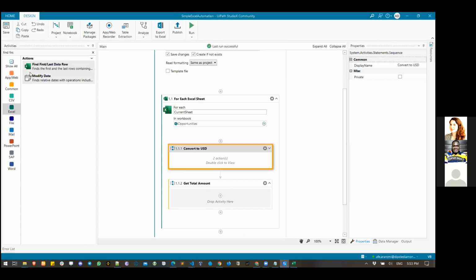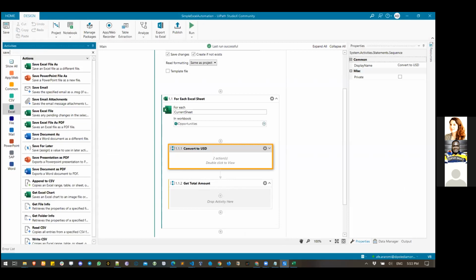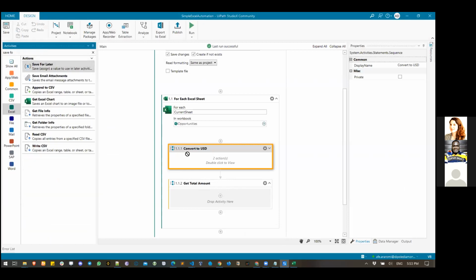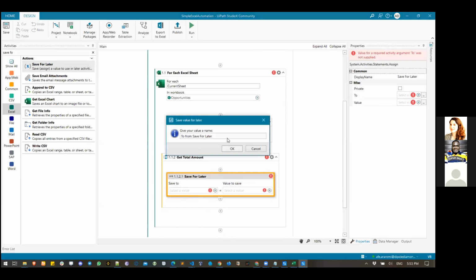So the first thing we're going to do here is to use assign, save for later use. Let's create a variable, save for later use, drag it into this point. And the name we want to call this is first empty row, okay?